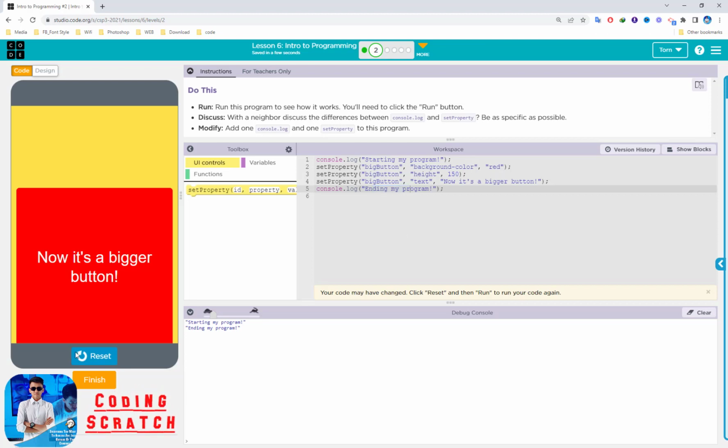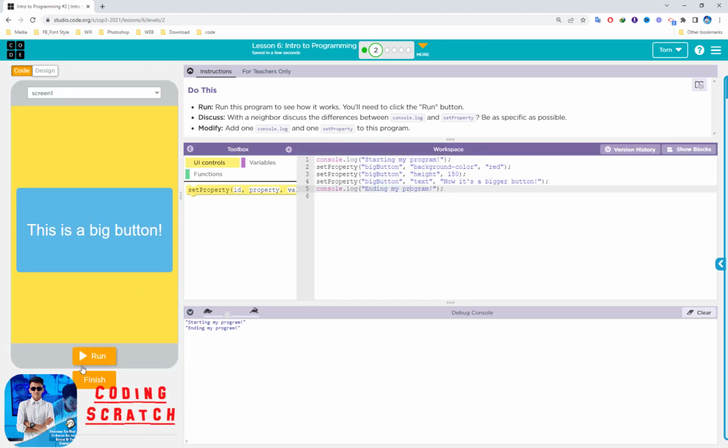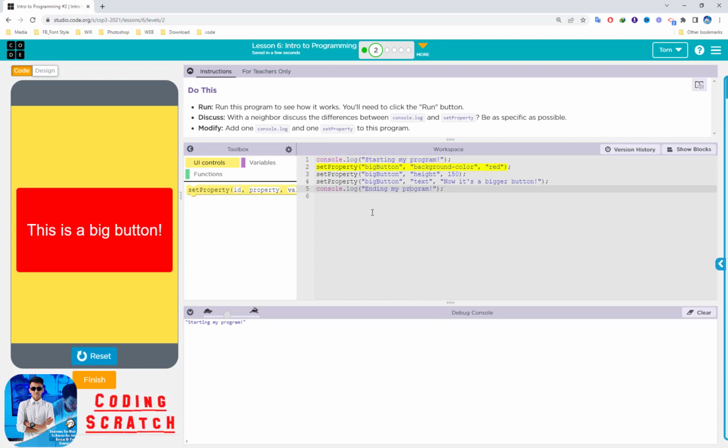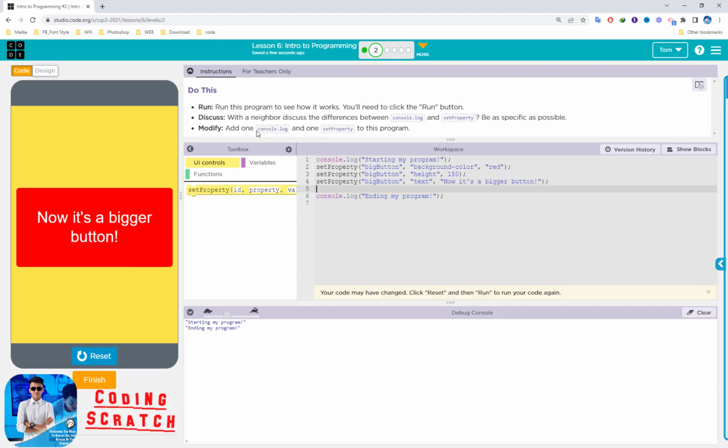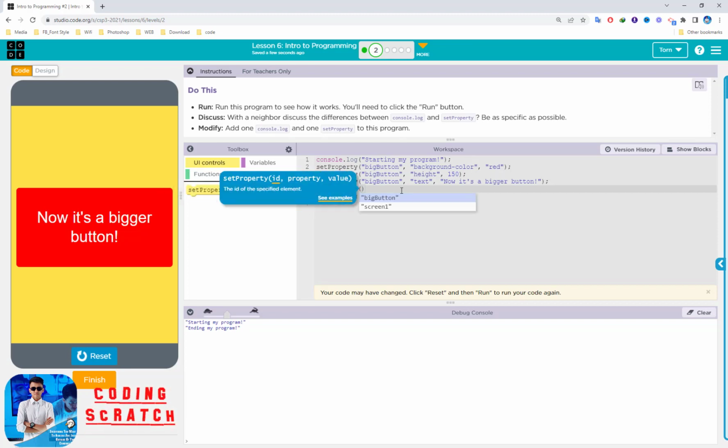So you can see and run again. Make it a little bit faster. So you can set property. Now modify: add one console.log and one set property to this program. You can add set property to your big button.